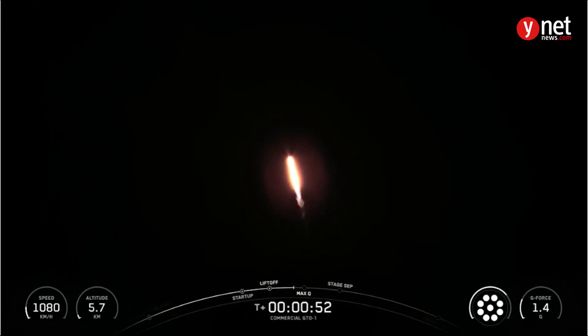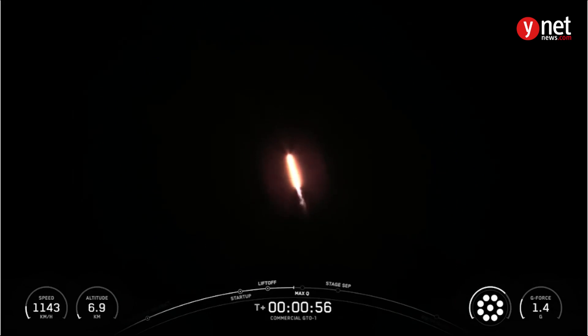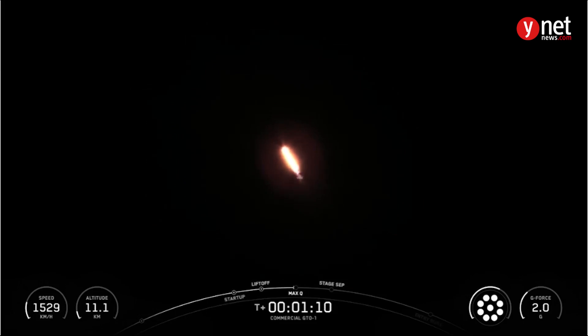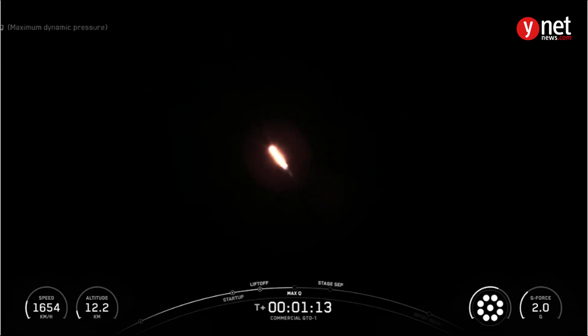As the rocket is still going up, it is also now heading horizontally away from the launch pad. Moments ago, we throttled the engines down. Falcon 9 is supersonic. We throttled the engines down on the first stage in preparation for Max-Q, or maximum aerodynamic pressure. This is a critical moment during flight because the combined stresses caused by Falcon 9 accelerating through the atmosphere and the ambient static pressure are at their greatest.